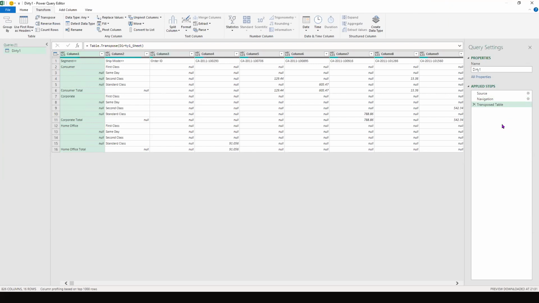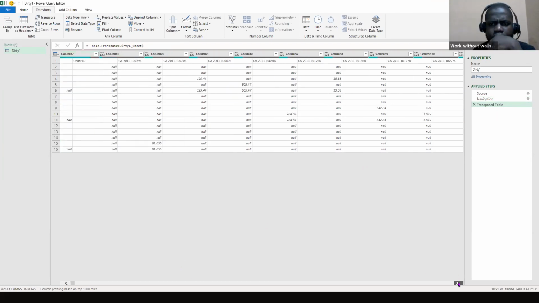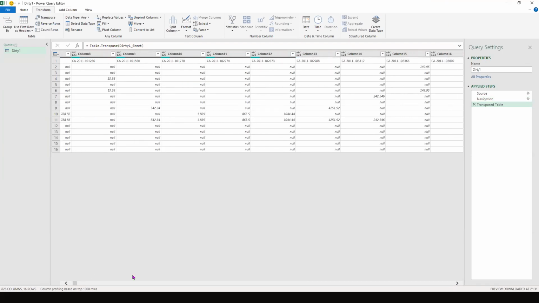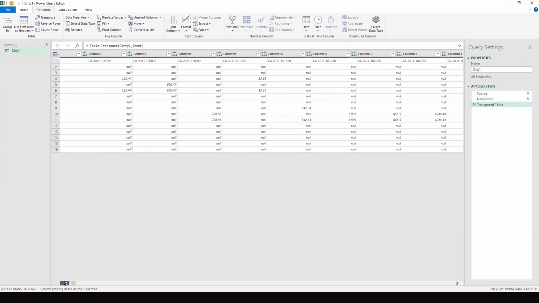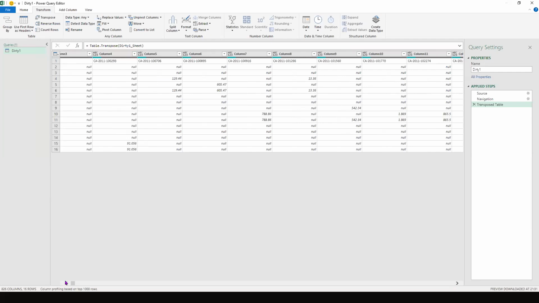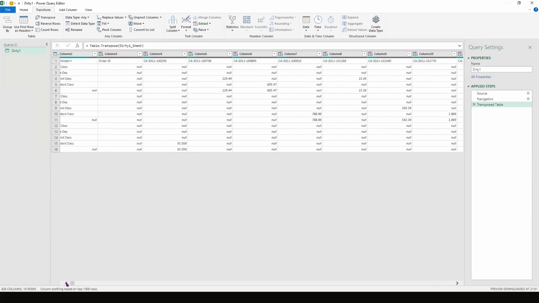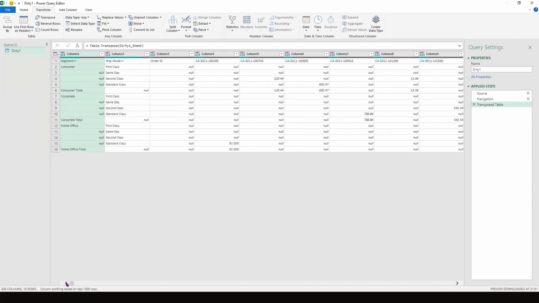Did you remove those 2 steps? Yes, I have removed the steps. I only have stores and navigation in the applied steps. Do transpose your table like that. Then if I click on Transform, I have Transpose. Then I click on transpose. After that action, I only have 3 columns, I mean 3 rows now. And yours is uploading like 10 rows from what I'm seeing.